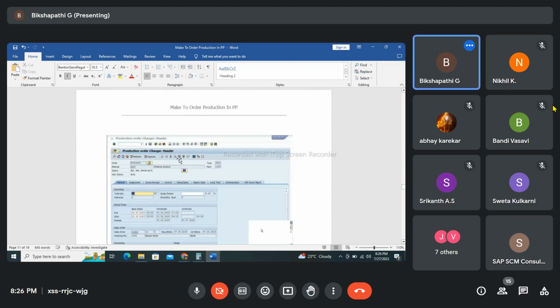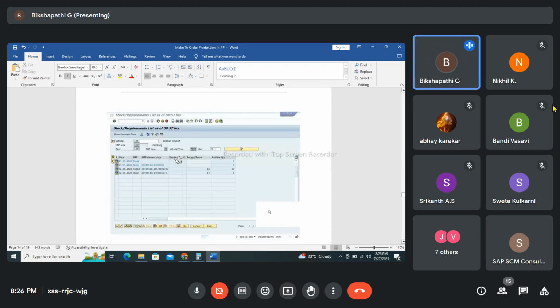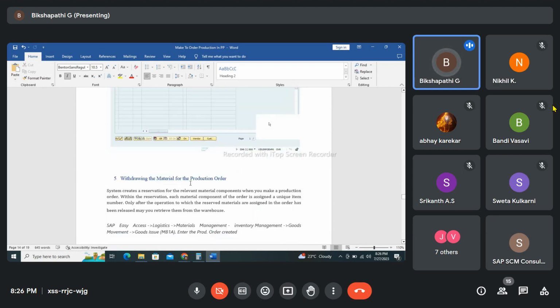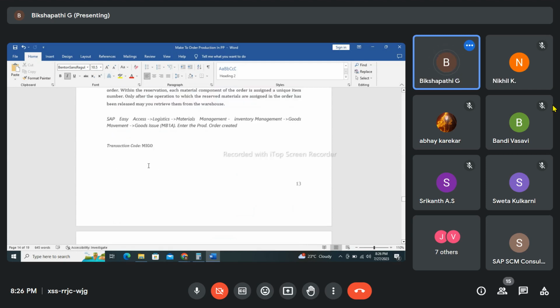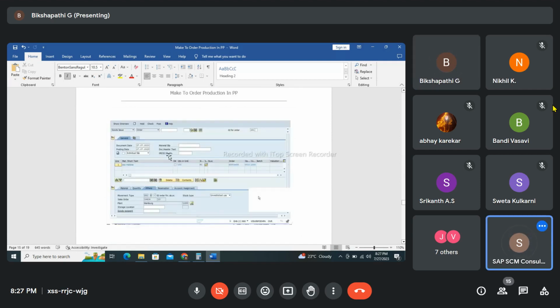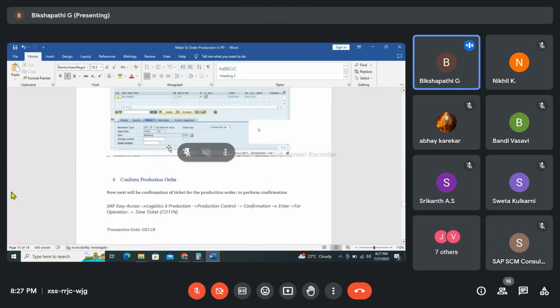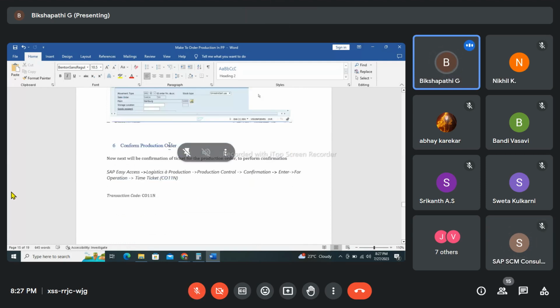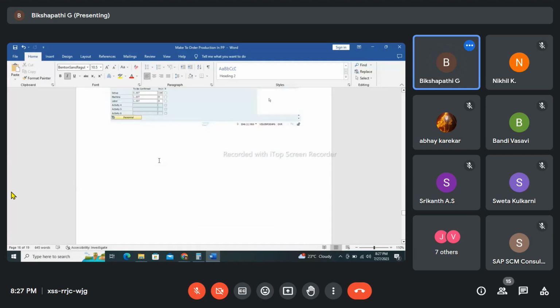Once you release the order, we have to do goods issue from the warehouse for the raw materials which we procured. Then confirmation of the order, sir. In CO11 we have to confirm the order.